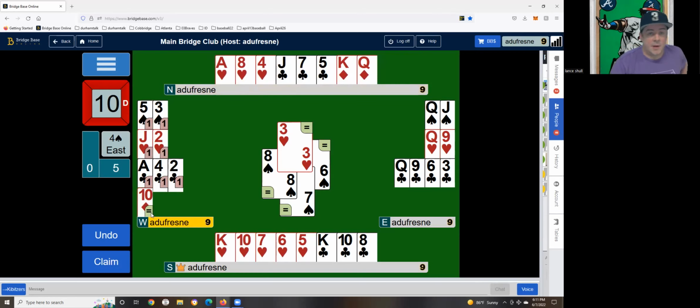All these plays have been 100% necessary at each turn. We had to start roughing diamonds. We had to rough them high. We had to pull trump. We had to keep on roughing diamonds. The point of this is we don't want the opponents to have a diamond left in their hand that they can play once we give them their 2 hearts.